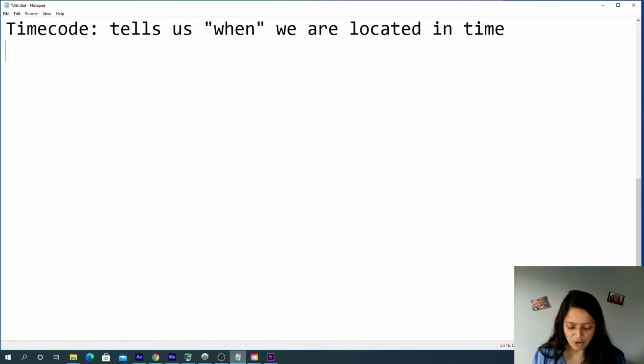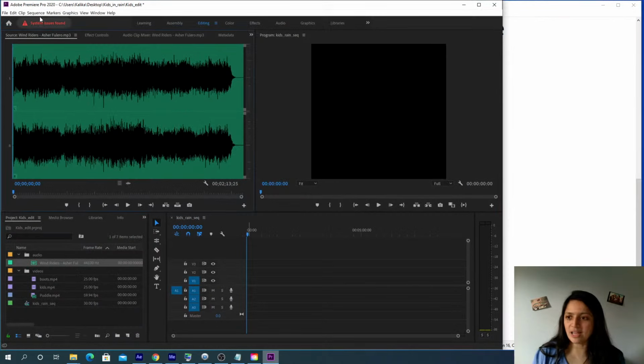And there's time code for the source and there's time code for the program. So if we look here, this is the source on the left, this is the music we're editing in, and over here on the right, that has its time code as well. And if I drag the playhead, see how that number on the left-hand side changes. Okay, there's no content in there, so my program monitor might be acting a little bit funky. Okay, so this is source time, this is program time.